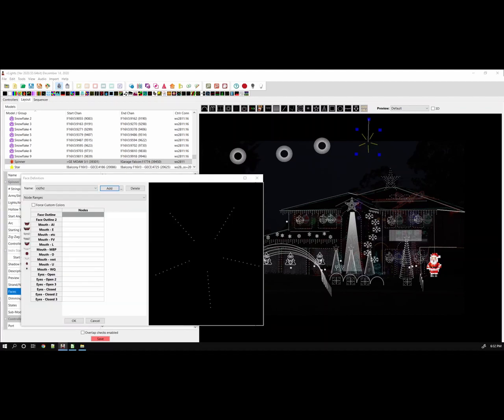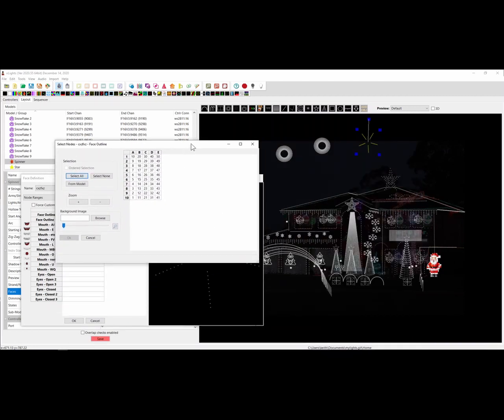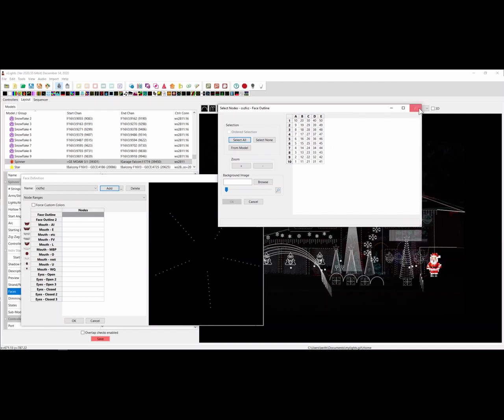So when you're in the node select dialog down here, there's been a bunch of changes to basically remember where the dialog was, so that when you reopen it, it reappears where it did. It also attempts to detect when it turns out off the screen and tries to bring it back onto the screen, to varying levels of success. And so, yeah, there's been a bunch of those changes. This particular one here, I think Scott did, but those changes have been across a number of dialogues within xLights.